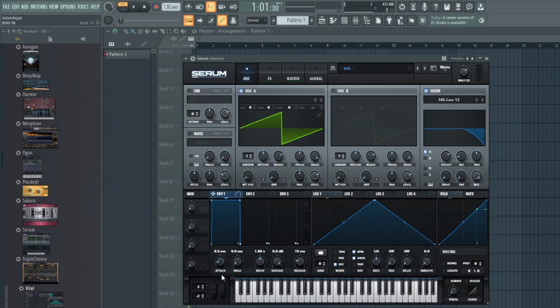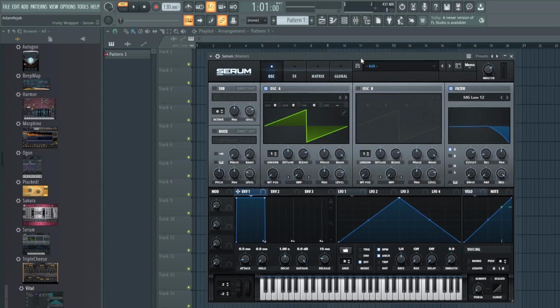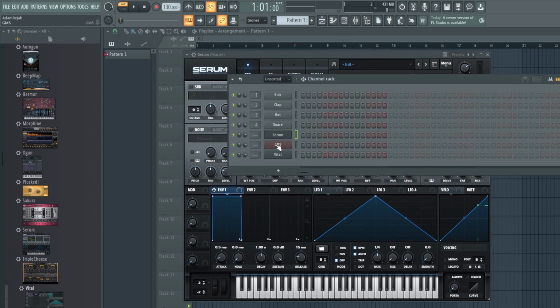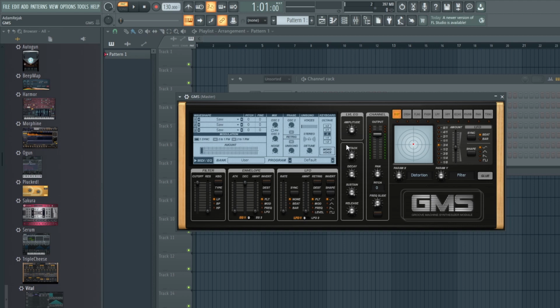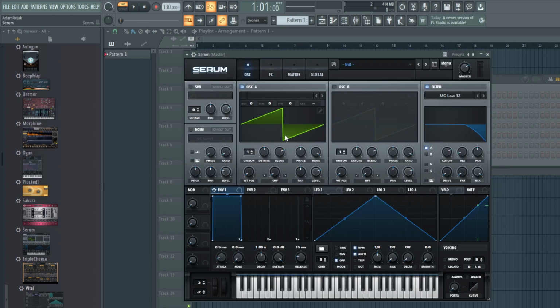In every synth, you'll see a section that says attack, decay, sustain, release. Now I'm using Serum here because it's so visual, and you'll see it'll help in a minute, but I'll show you that pretty much every single synth has this section. See, GMS here has it right here, and I'll show you how it works actually in a little bit, but let's stick with Serum for now to show the visual aspects of it. Now, what is ADSR? ADSR stands for attack, decay, sustain, and release. These are the ways that shape your sound.